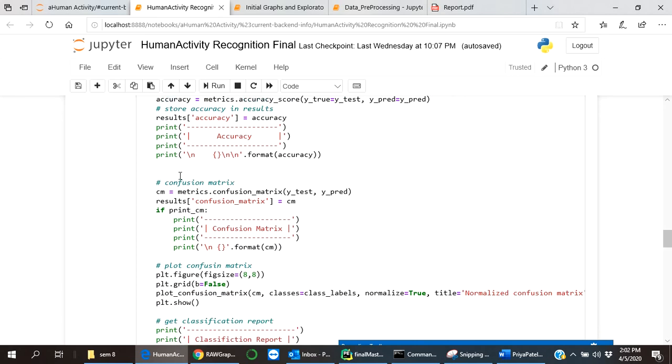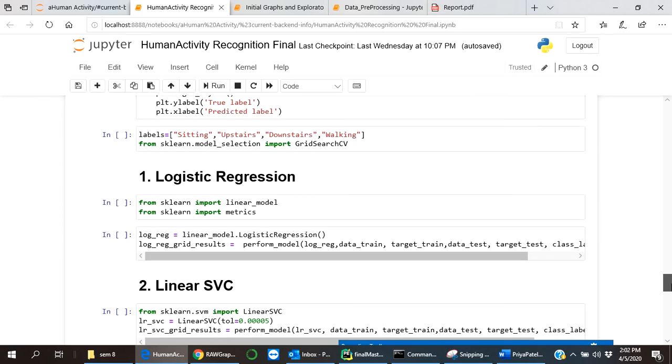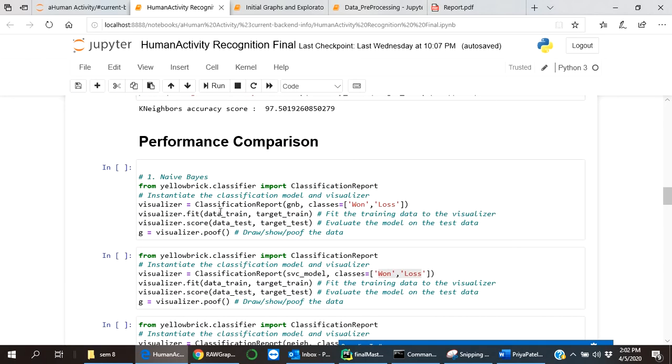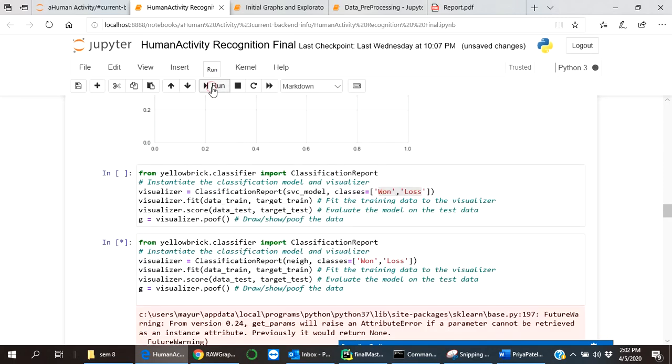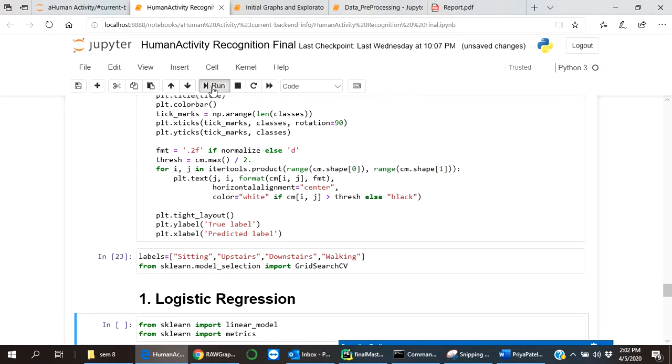After that I'm using the confusion matrix. I will show you how it works. Confusion matrix is somewhere here. Let me run it and show you. It will show some confusion matrix.